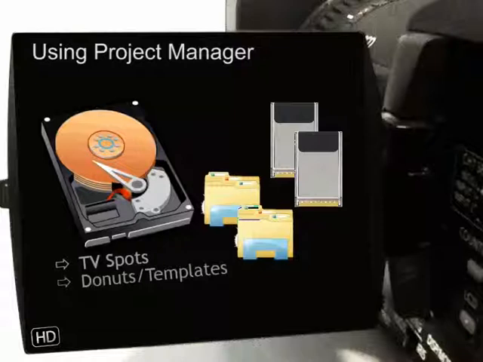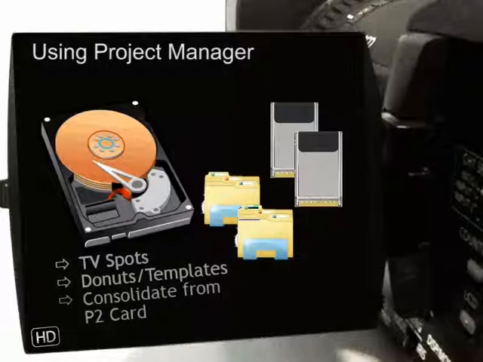Or maybe you want to make a donut or a template to reuse some other time. Or maybe you were in a rush, you had a quick turn project and all your media is still on the P2 card. These are all good reasons to consolidate the media that you actually need into a new project folder. In this way, the resulting project folder only has what you need.